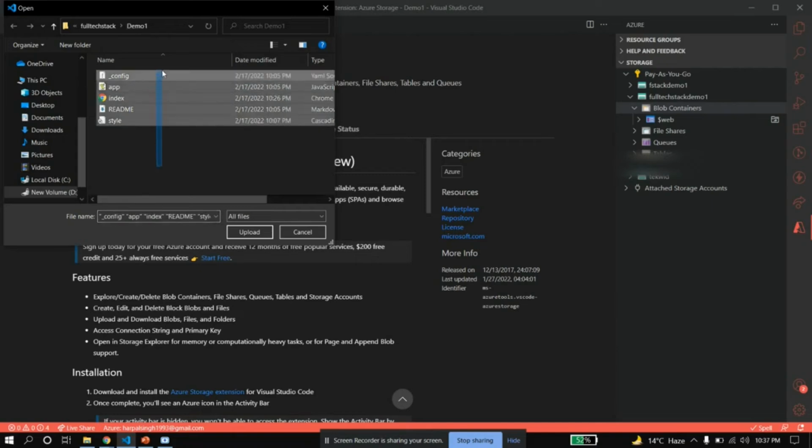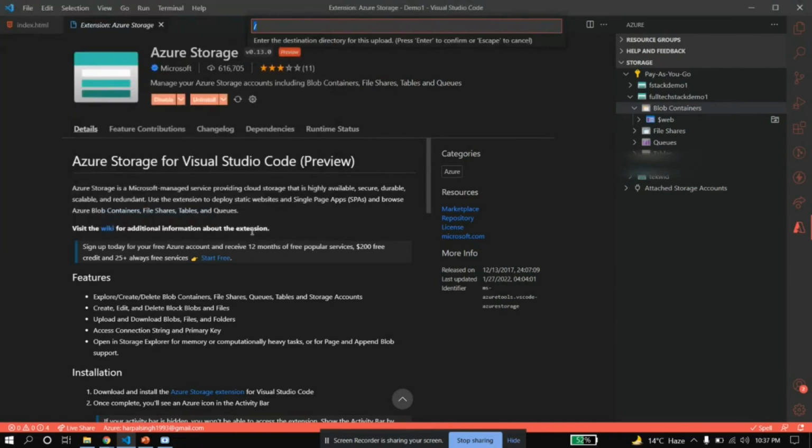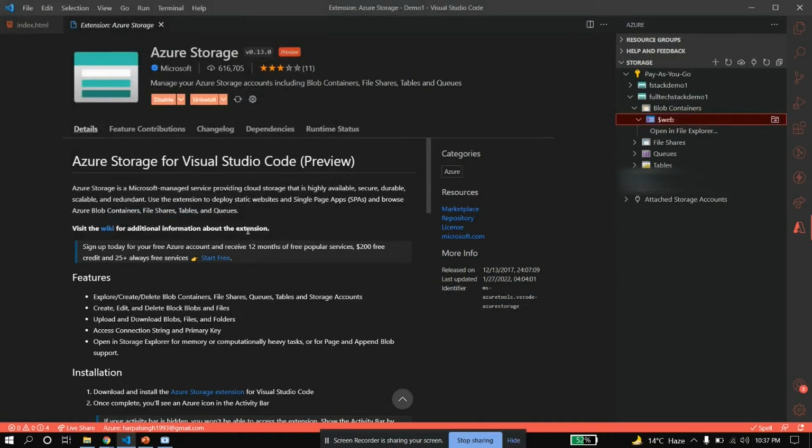We can select all files and upload. So it's uploading to the $web container. The files were successfully uploaded.